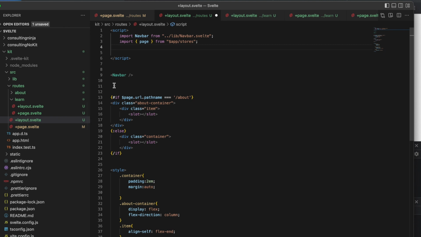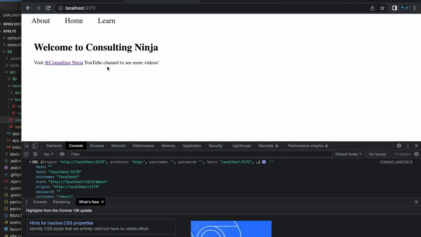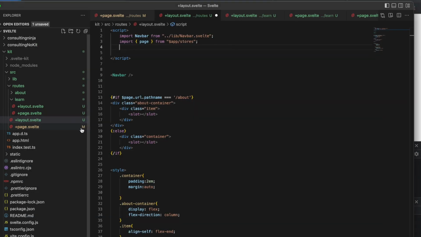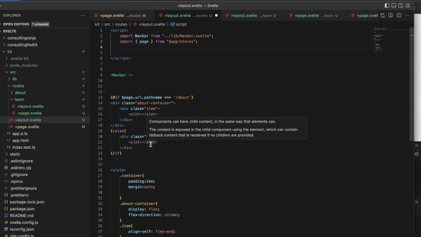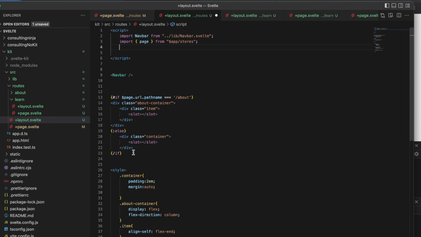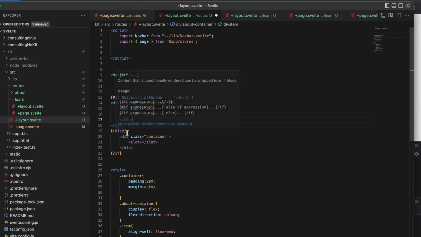I wanted to stick to the basic functionality though of how to use these for what they're primarily designed for, and that is laying out the structure, the content for your website in varying ways. And here we have a few examples of how to do that. You can make these sort of modifications inside of your base layout. You also can add names to your slots. I'll link to a video where I go through all the different things that you can do with slots. So we'll keep that separate. I'll let you guys pair that together.